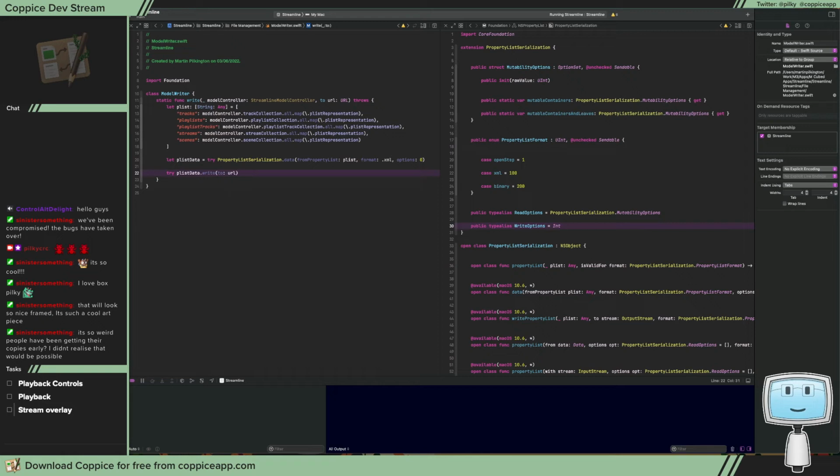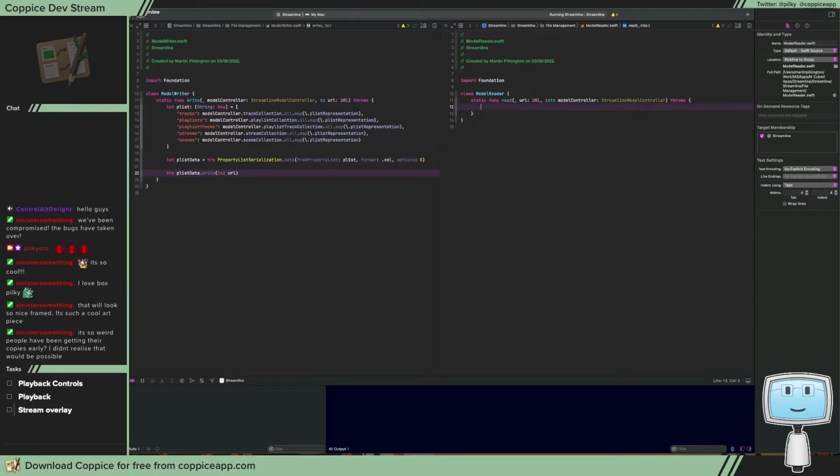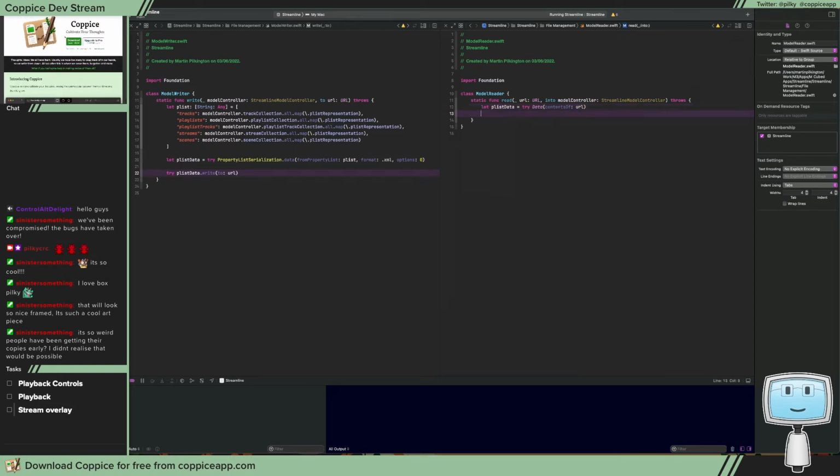And then for reading, it's a bit more complex, because what we want to do is let plist data equals data contents. Oh no, I thought it was an optional return, but I guess it's not. That actually makes things better. So let plist data equals try data contents of URL.